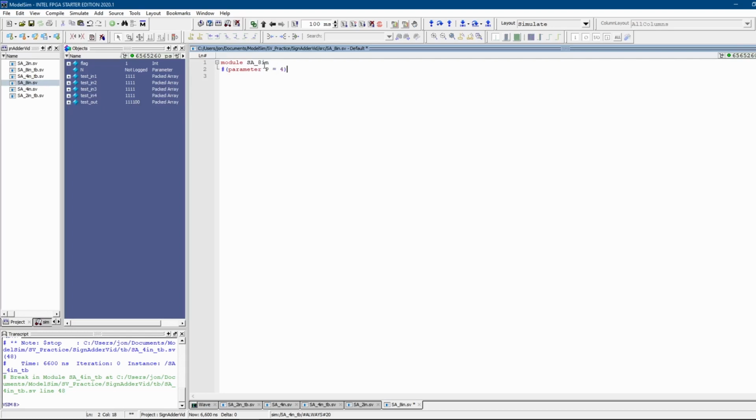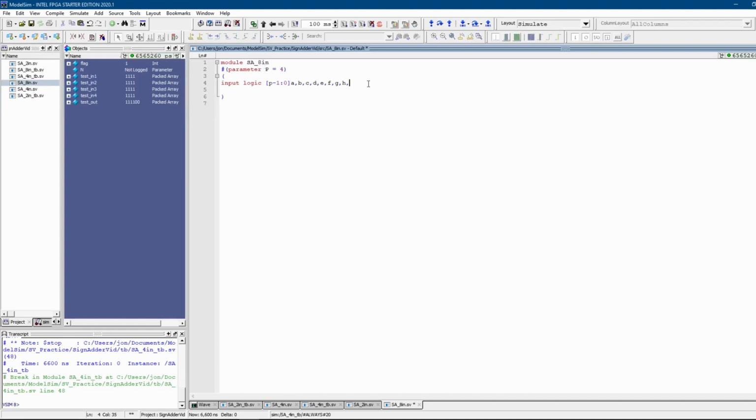It's going to equal 4. No, this is a curly bracket. I want regular parentheses. My input logic, once again, is going to be 4 bits long, so that's going to be P minus 1 to 0. So this is going to be A, B, C, D, E, F, G, H. So this is 8. 1, 2, 3, 4.